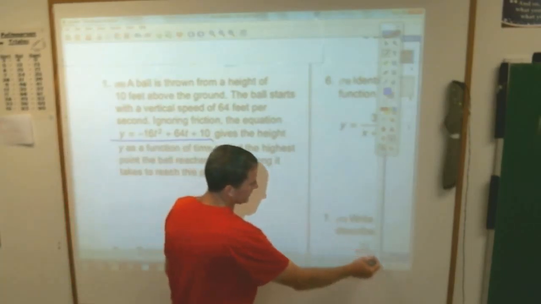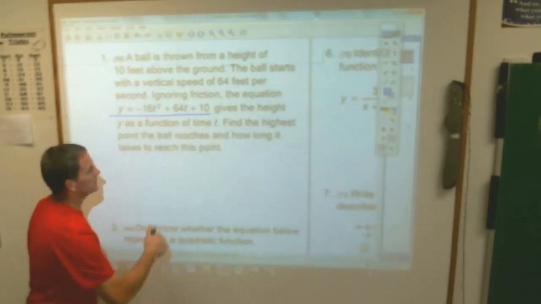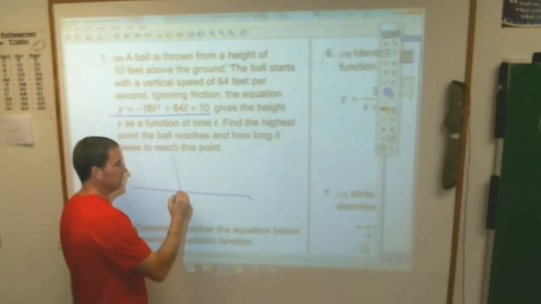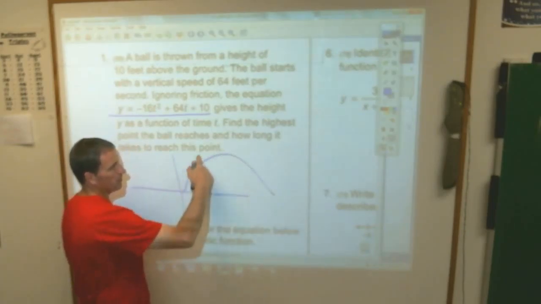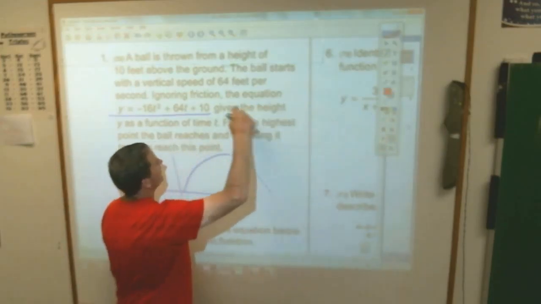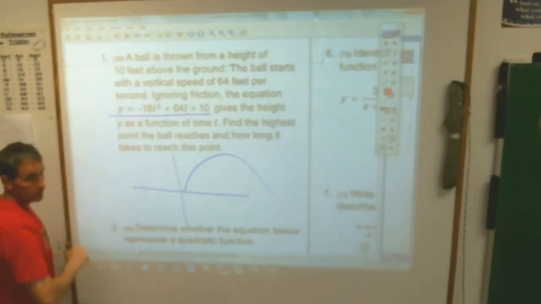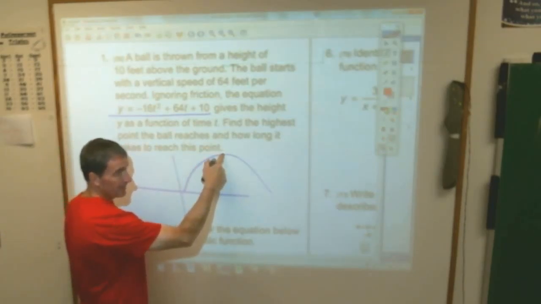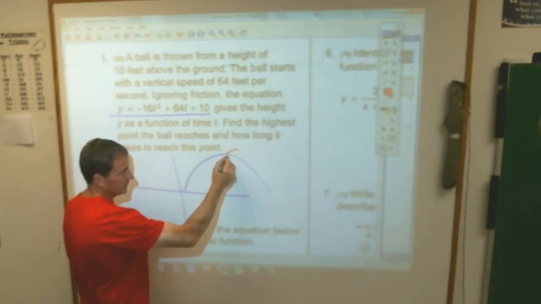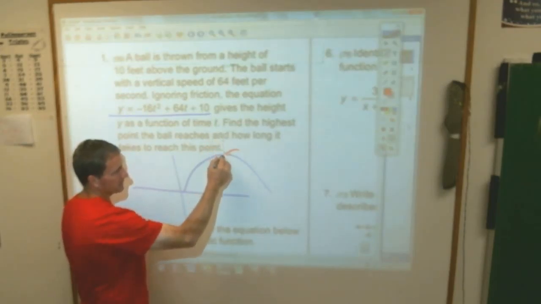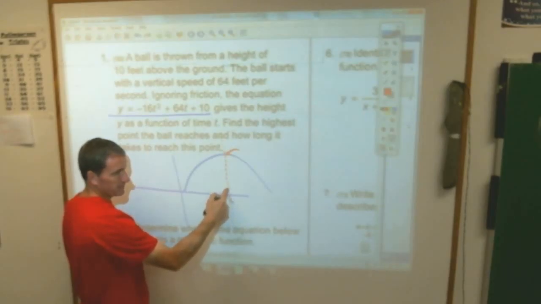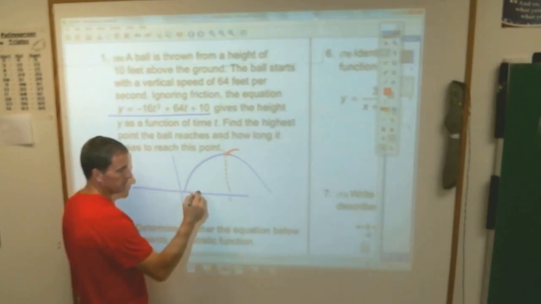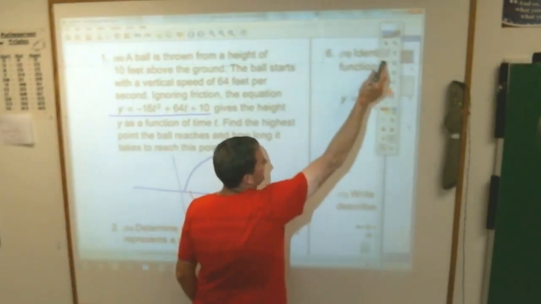That simply means this. When you graph that equation, that's going to give you a parabola. It's going to give you this little shape here. When you throw a ball up, it's that parabola. And this is the standard form of a quadratic equation. They are looking for this point. The highest point the ball is going is right here. At that point, that is the maximum where your axis of symmetry is. The x-axis is the time.